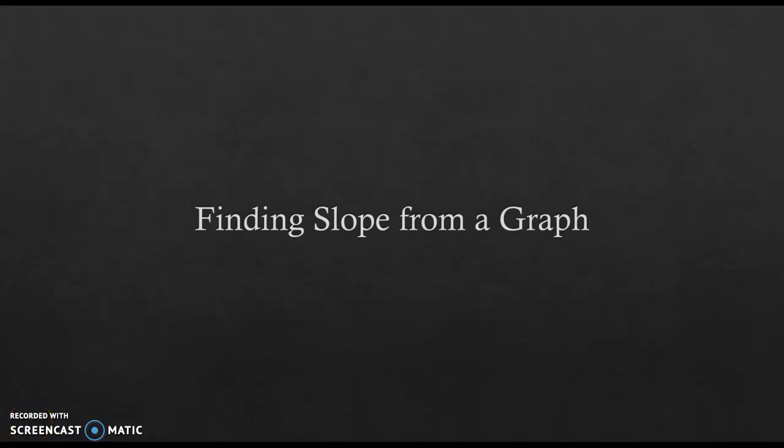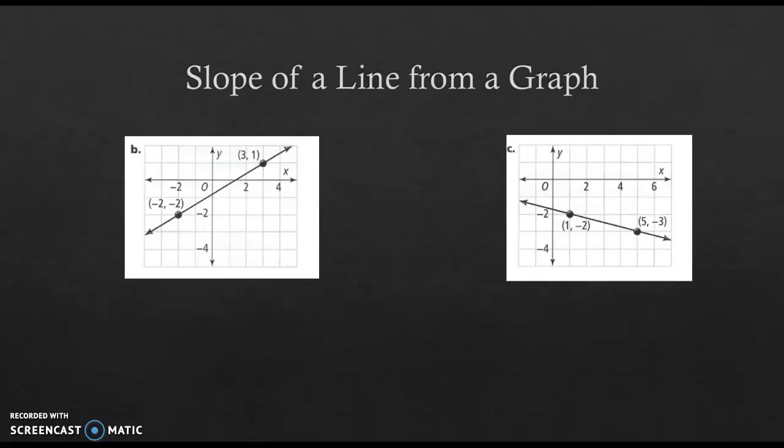Alright, so in this video we're going to find slope from graphs. You may remember finding slope, or referring to slope, as rise over run. We use that when we're going from a graph. Now, we can find the slope of a line from a graph two ways: rise over run, or, once I show you how to do it given 2 points, you can always use given 2 points. That is up to you.